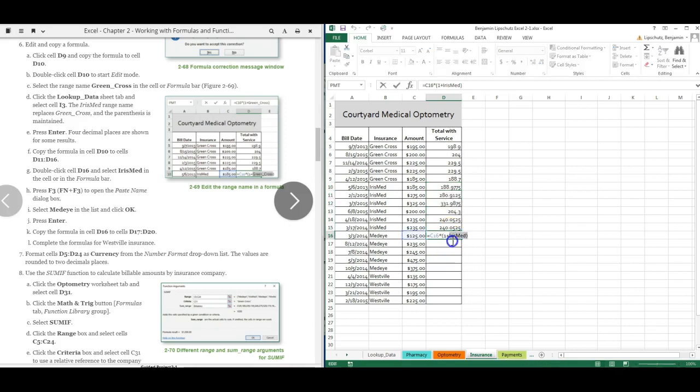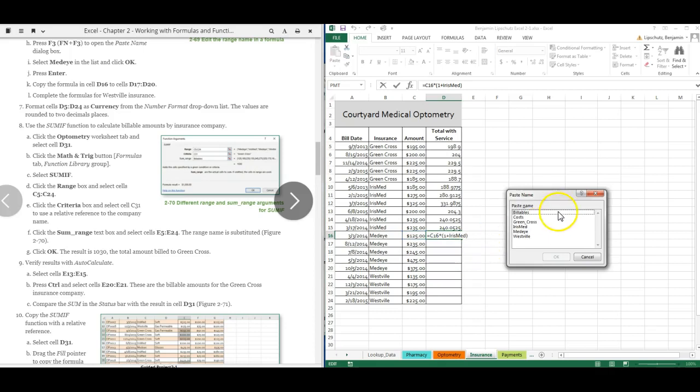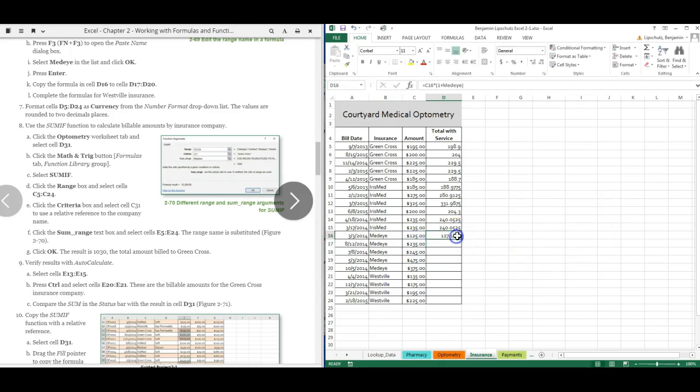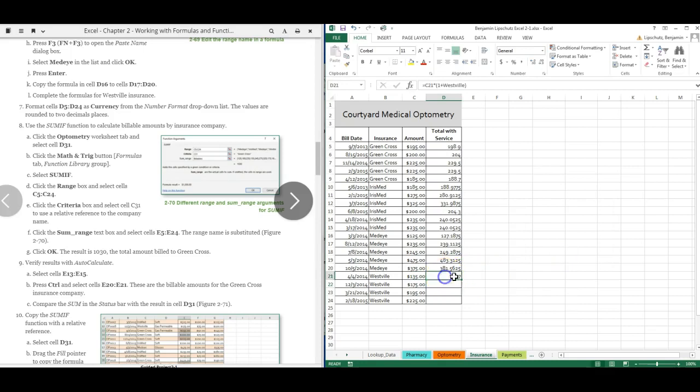Now this time I'm going to fill this down to one additional, to Med I. We're going to do the same thing here, except this time instead of going back to VLOOKUP and everything else, one thing you can do is press the F3 button to get a list of names. Well, we want Med I, so we're going to click Med I, press OK, Enter. Again, we're going to fill down to the top of Westville, double click Westville, change out Med I F3 to Westville, Enter, and then we're going to continue to fill down.